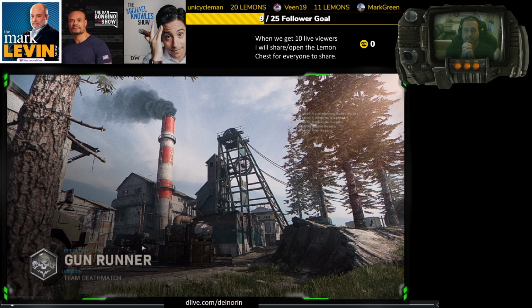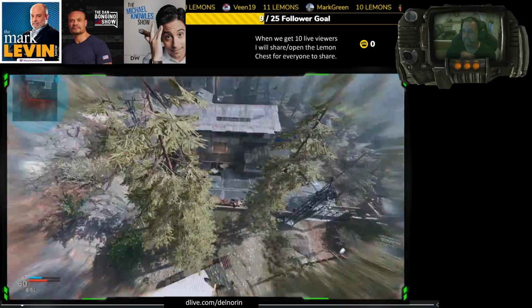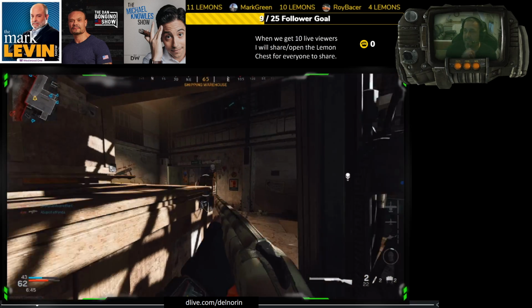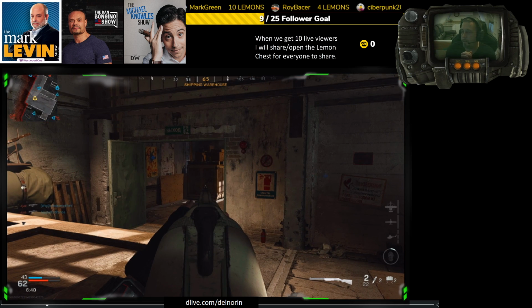All right, here we go. Care package inbound. Enemy care package. Uh-oh. I picked the shotgun. All right, let's go in here. Let's check out this. I'm looking at the mini map. The sentry gun is in the upper left-hand corner in that direction where I'm facing, so I don't want to run out there.